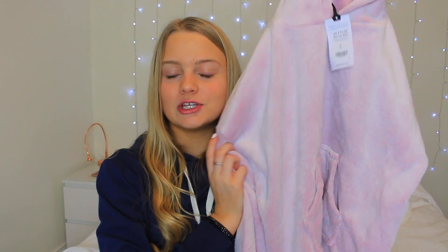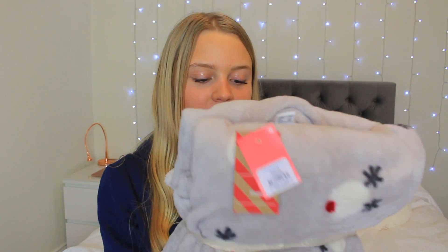From New Look I also got this really fluffy oversized hoodie. I literally love loungewear, so I'm just going to live in this. I love pastel pink as well - I feel like it complements my hair - and it's actually the same colour as the shorts so it'll make a really cute little set. And then lastly on the pyjama theme, I got these really cute fluffy pyjamas from Primark with a little reindeer on them and long bottoms. I do get really hot in bed so I'll probably wait to sleep in them, but I'm definitely going to lounge in them.